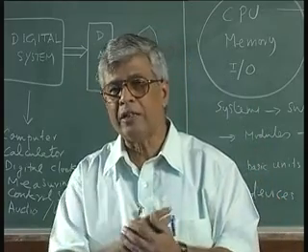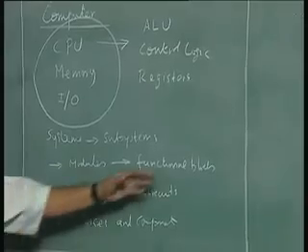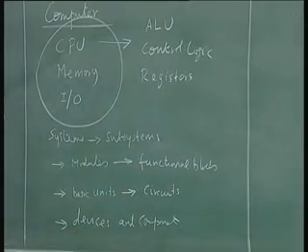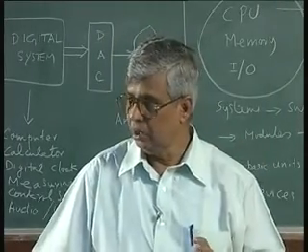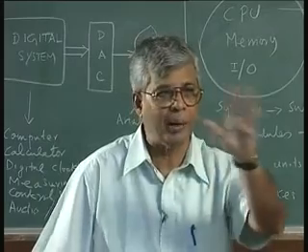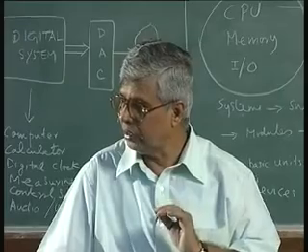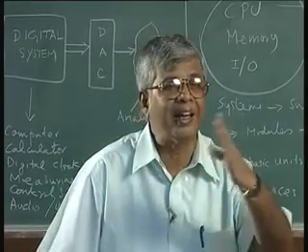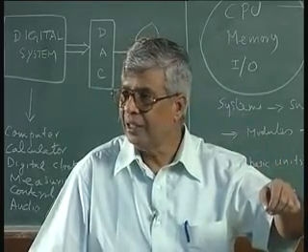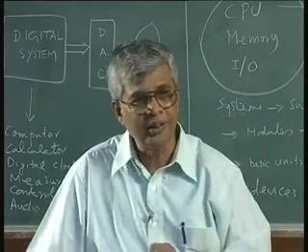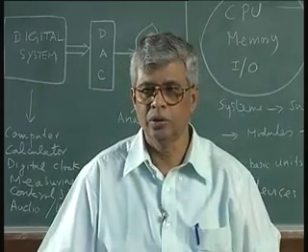Now you translate to a digital system. I want this physical device, these basic unit circuits and functional blocks, to recognize discrete levels. If it's only 2 levels, no problem, 0 or 5, as I said U or S. Then I need 2 voltages: 0 volts is fail, 5 volts is pass. In between, nothing. We don't want that. So I want more levels. How do you have more levels in an electrical circuit? Because after all the whole thing is finally electrical circuits. We have to give voltages as inputs and measure voltages as outputs. It can also be current, but as I said, I am going to stick to voltages in this course.